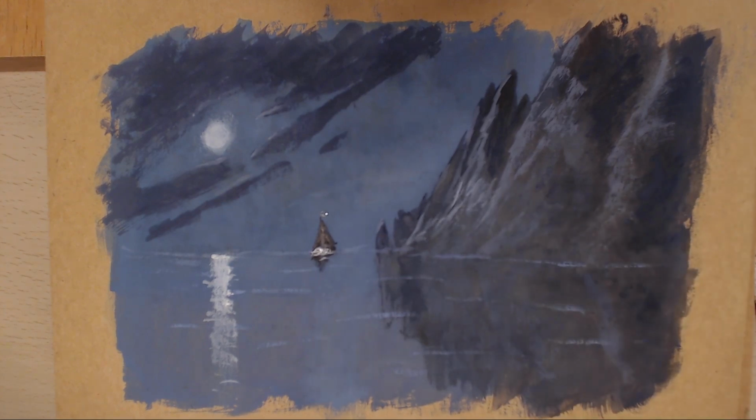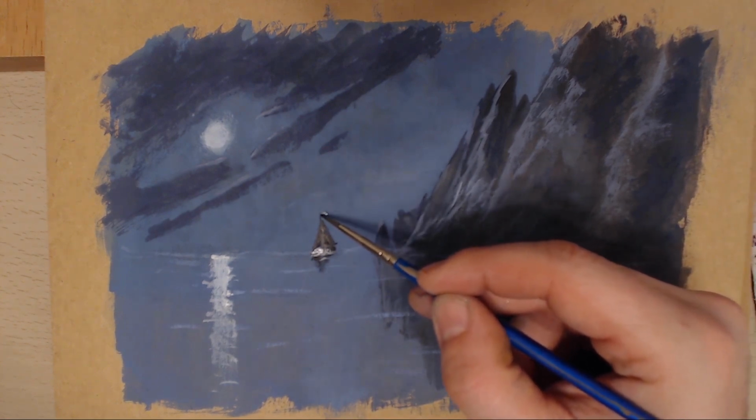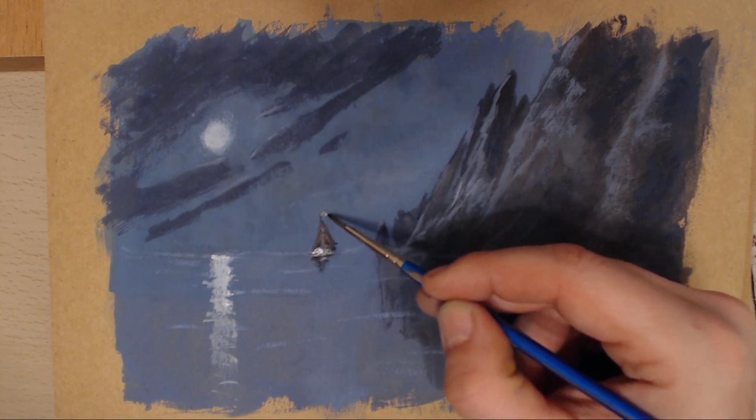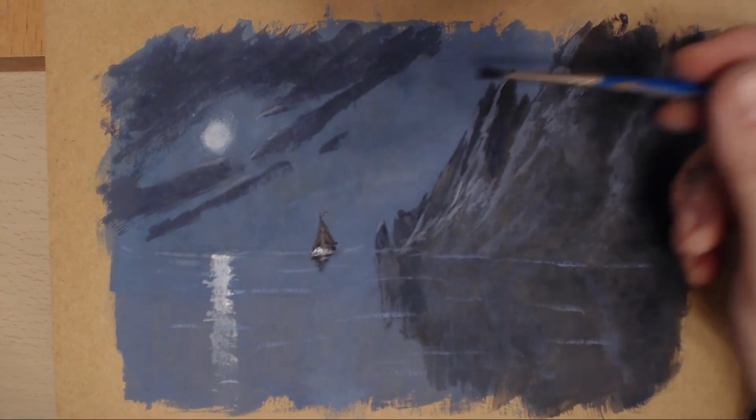Oops, not enough paint on that one. It was mostly water. Flying his flag. Flying his flag with pride. He's going to go in here and look for his treasure. But yeah, this is quite a simple painting, but I like the effect of it. I really like it. I like the height, because that's what I wanted to do. I wanted to create height.